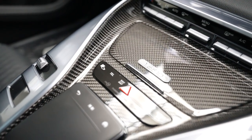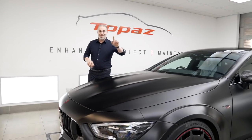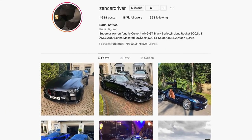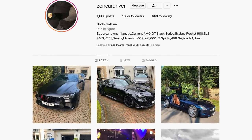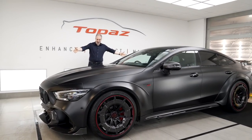There's only really 10 of these made. This is the only one in the UK. Shout out to Zen Car Driver. I'll plug him in, so you can see this car being driven on the road. It's hats off to you, mate. You've done a phenomenal job by speccing this thing and buying one of these.